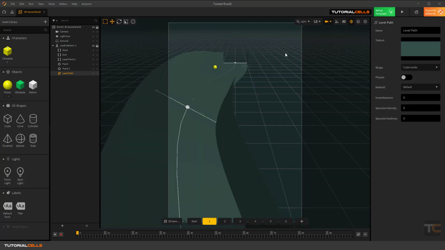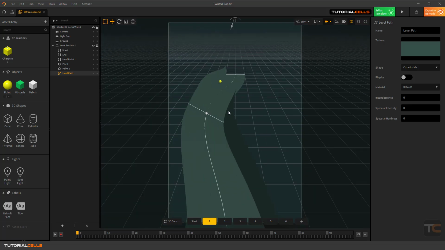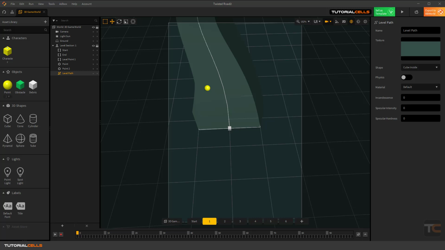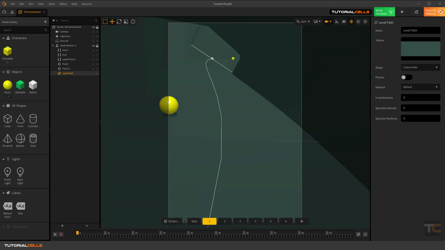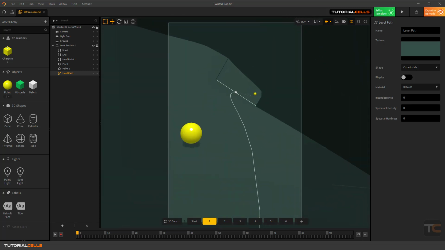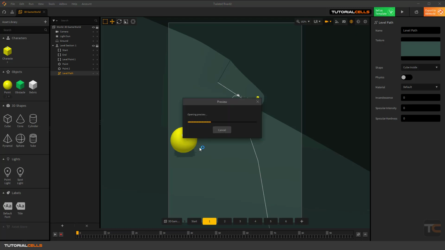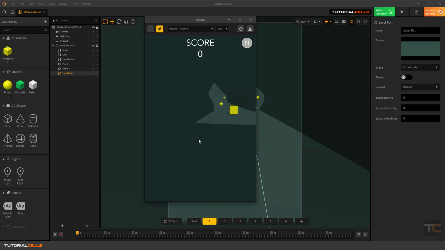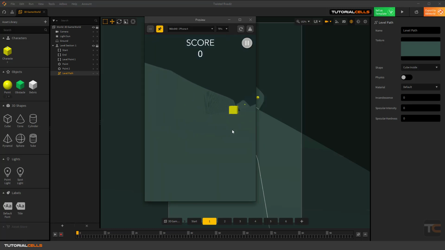Go to the camera view and make sure that you are inside, and then play. It's a tunnel, something like that. Now we can see we are going inside the tunnel.